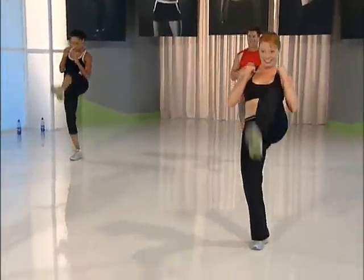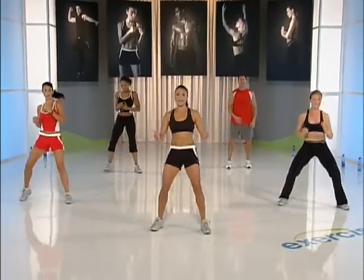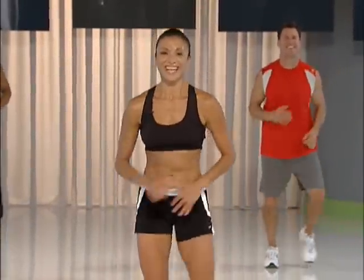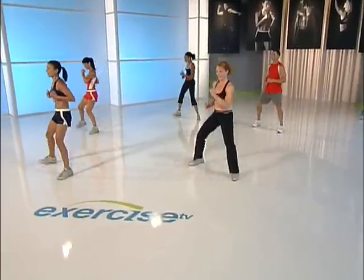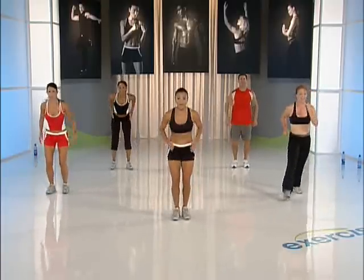And stand. Good, V-step. Right and left. Oh, yeah! Four more times. Last four. And three. Come on, two more. We're gonna jump forward and jump back. Here we go. Jump forward, jump back.